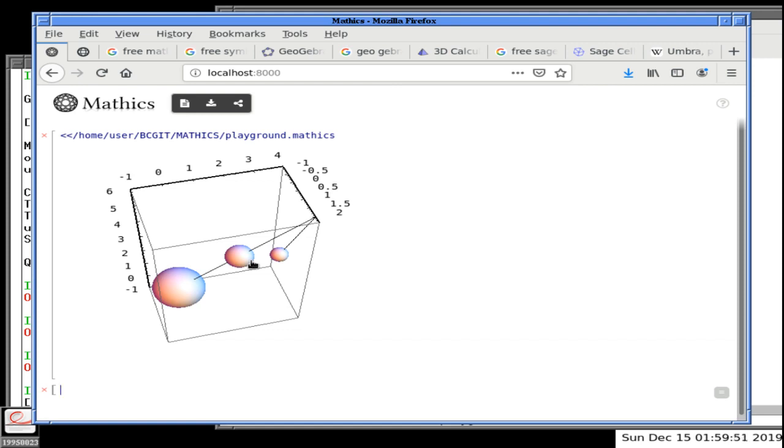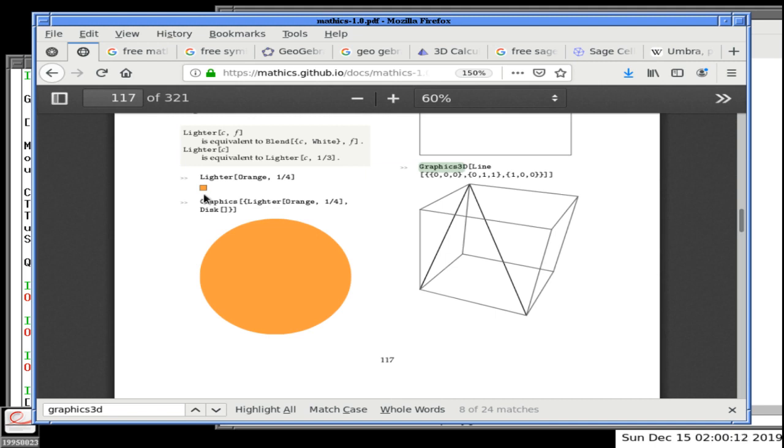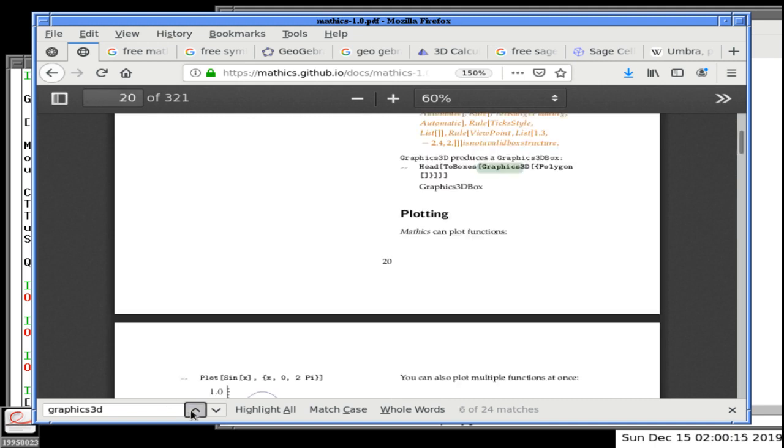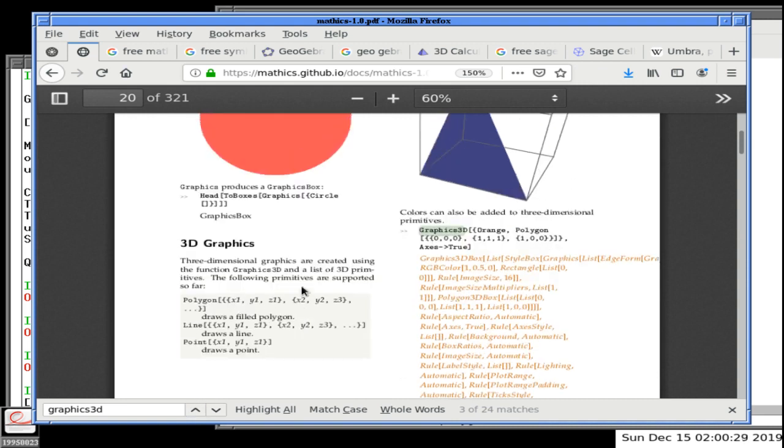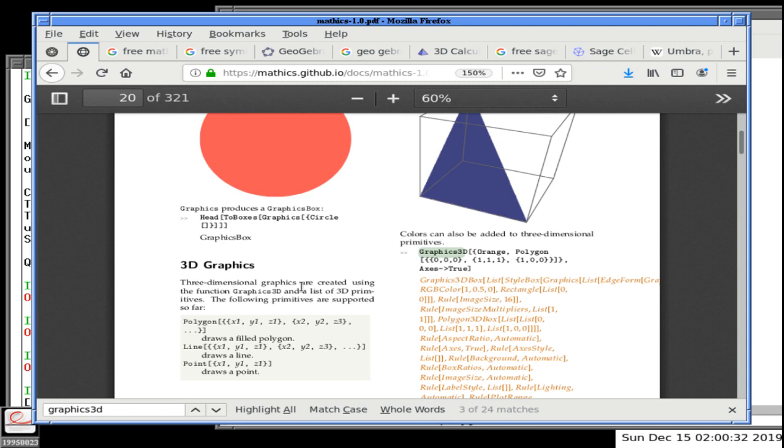Unfortunately, I'm not sure that's exactly what I want to do, because I kind of want to draw the whole cone. I don't want to just draw the edges. And so I'm wondering if there's a way to do that using, like, if they had a cone primitive, that would be fantastic, but they don't. But I'm wondering if I can sort of get away with using a bunch of circles or something that they do have. Graphics3D, unfortunately, appears to have very limited, well, polygon. So I could draw a pyramid, maybe. And it's a filled polygon, so I'd be careful. Point, line. And, you know, point might be sufficient, actually, because we could draw a whole bunch of points.